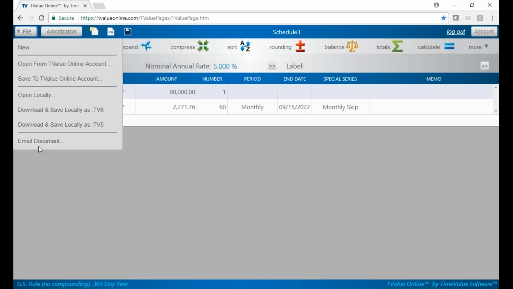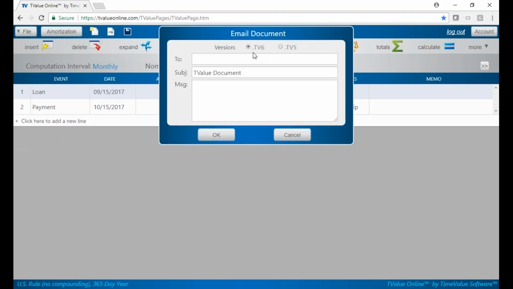So it's going to be in either a version 5 or a version 6 format, depending on which you select. So just keep in mind that when you send a file to a recipient this way, they will need TValue in order to open this particular file.